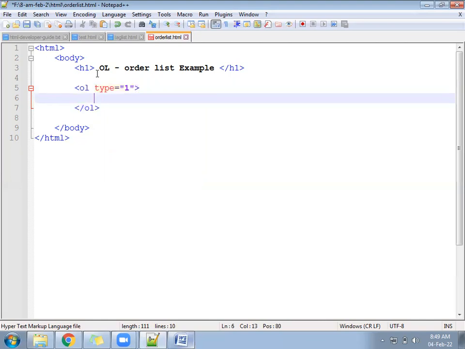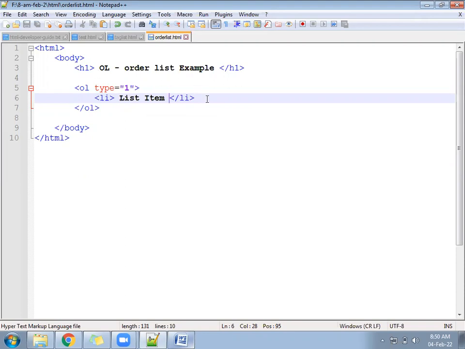Now go inside, write a li. Li is a list item. The full form of li is list item.